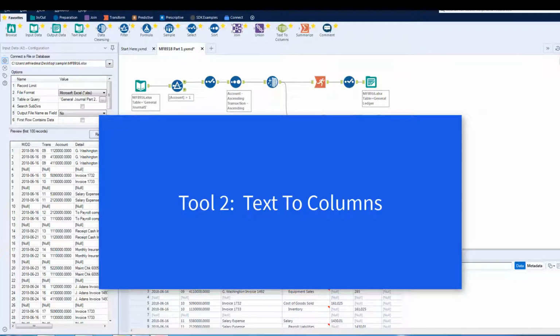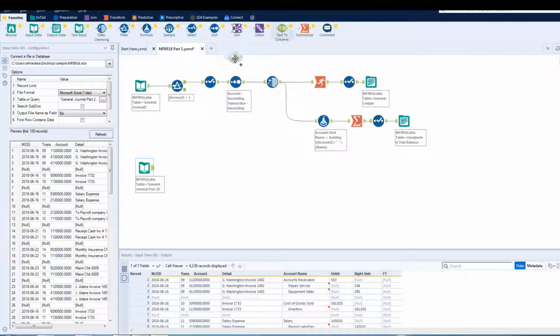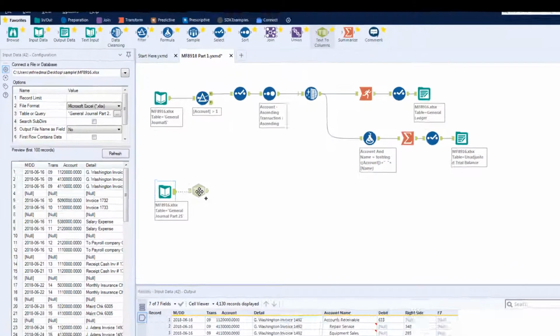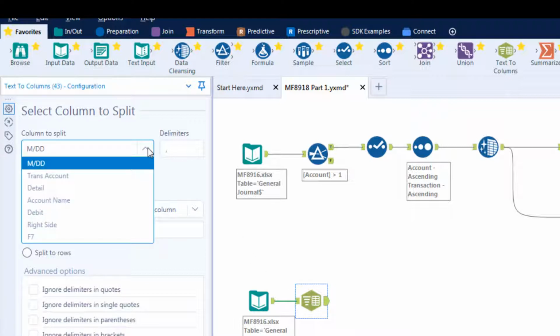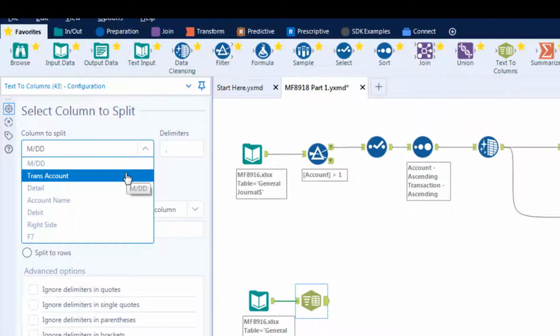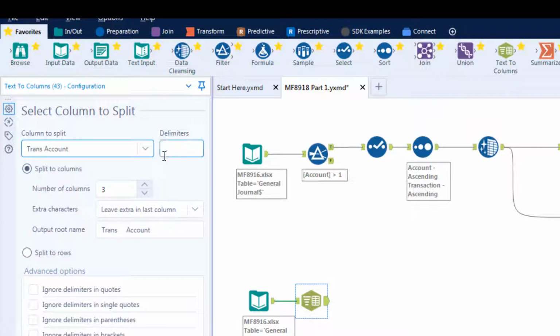Drag the Text to Columns tool from the tool palette to the right of the Input Data tool. In the configuration area, pull down the column to split, choose Trans Account, change the delimiter from a comma to a space.